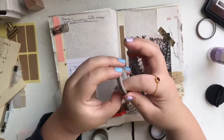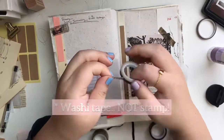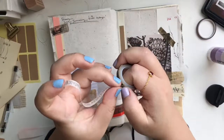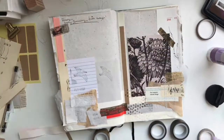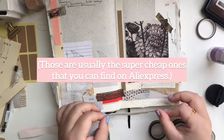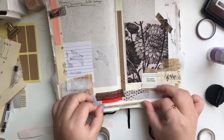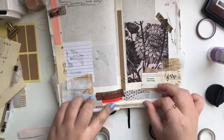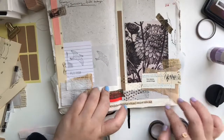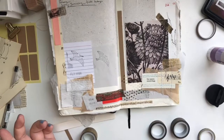And I have this real thin alphabet washi. I have some washi tapes that I got from my collaboration partners, but they are really not sticky and they make me mad. So I'm not using them, even though they are a nice vintage design. So I put it right here. It was just a little empty spot there, so thin washi tapes are perfect, I guess.